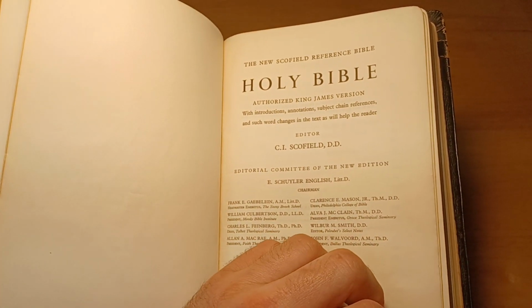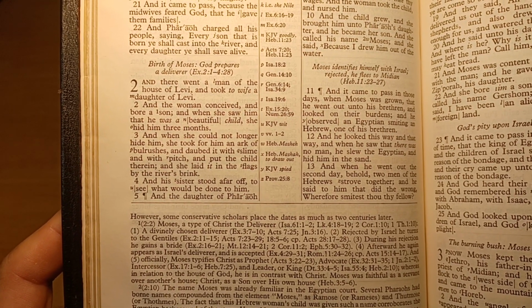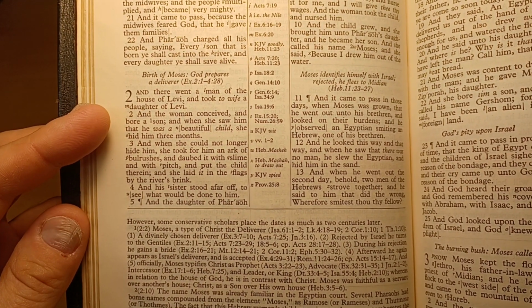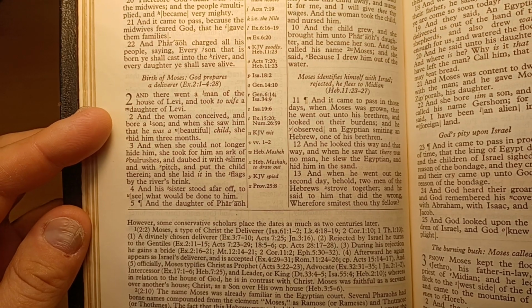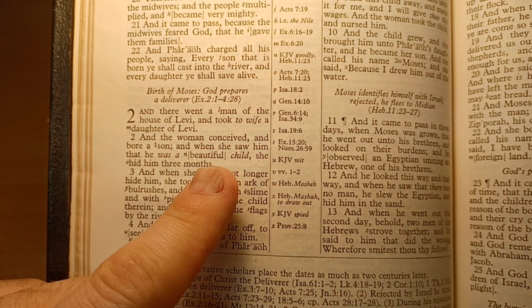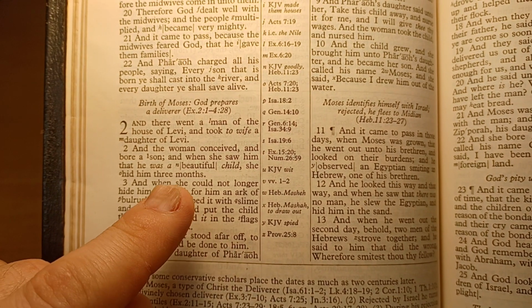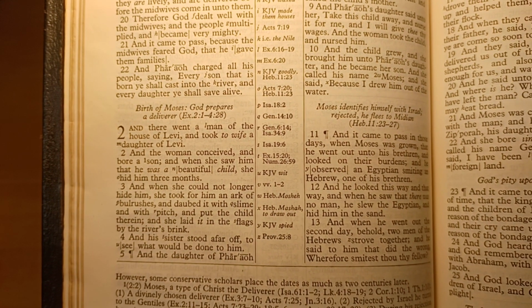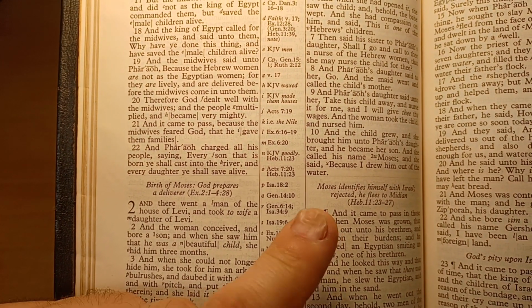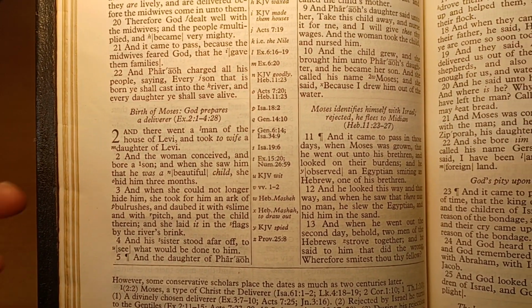So let's get started. The first couple examples I'll share come to us from the second chapter of Exodus. The first being in verse 2, we see, "And the woman conceived and bore a son, and when she saw him that he was a beautiful child, she hid him 3 months." So what they do is when they change a word, they put these lines around it so that you see it was changed. And then there's an italic letter pointing to the note. It's center column references and notes. So it's note N. So the original was goodly. He was a goodly child. They changed it to beautiful.